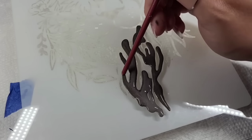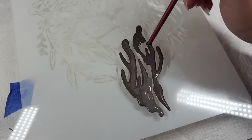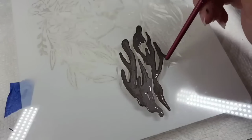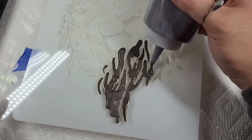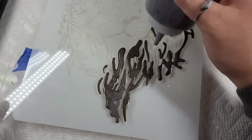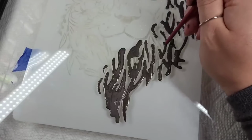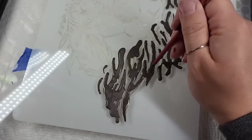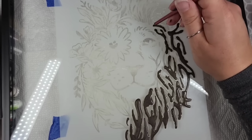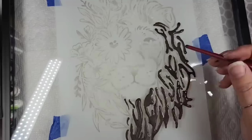I'm taking the back of a paintbrush here just to pull this DIY puffy paint around his little mane. So this is kind of two hacks in one. One, for whatever reason, the mica powder and the Mod Podge and the paint creates an awesome texture that gives a raised level to this as it dries. And then two, if you look at the mica powder as this dries, it's going to have this beautiful shimmery look to it.